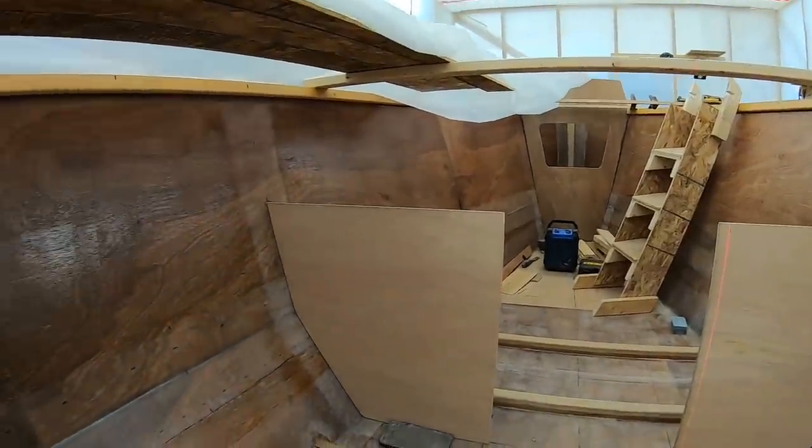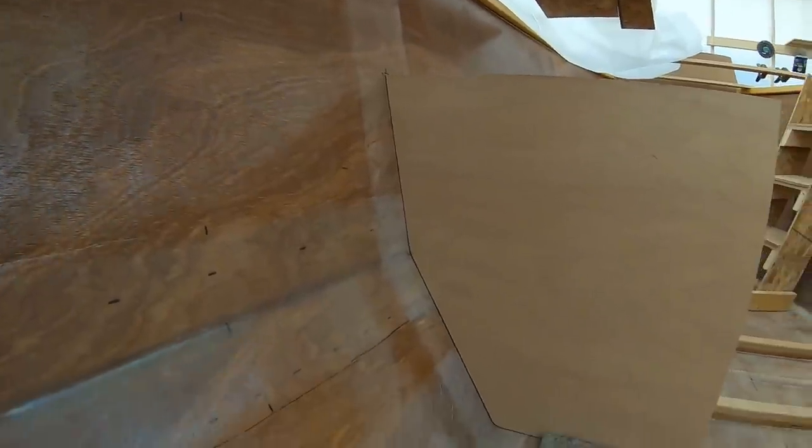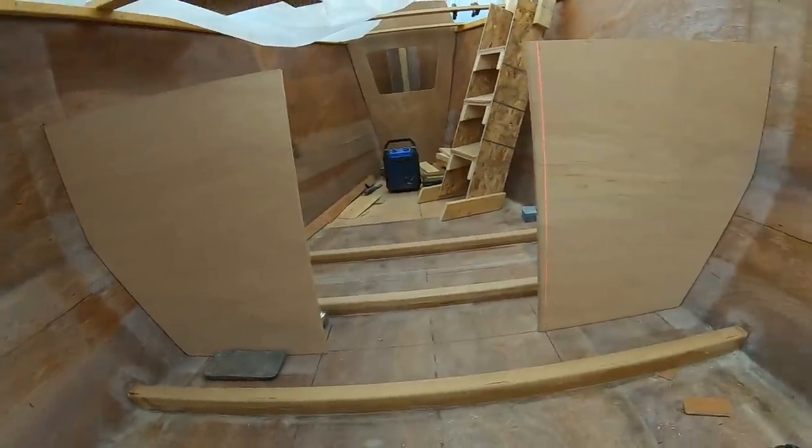They're both looking pretty good. I'm pretty happy with the scribing so far. It looks like it'll be nice and tight. Let me just take a look at this side.